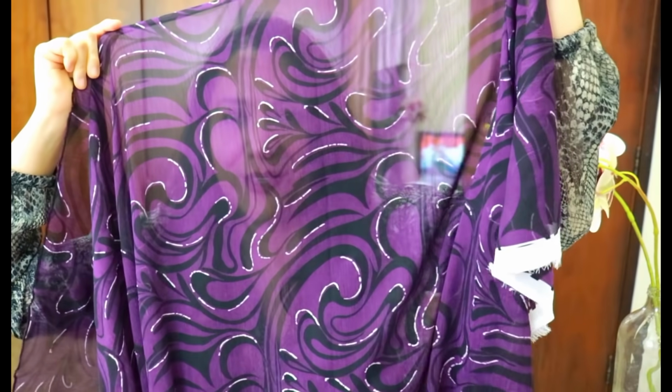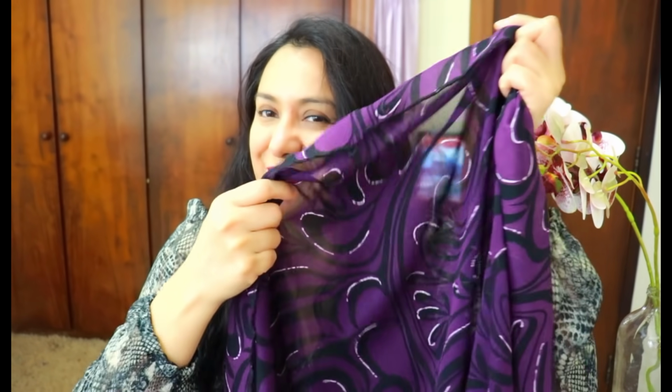For most of the examples shown, I'm going to be using this. It's a crinkle chiffon, very transparent, you can see me through it. And I've actually been working on a project you're going to see very soon where it's made out of this. So I thought I might as well film all these practical things for you. And the first have to do with actually how you are going to place your pattern pieces onto the fabric. And the first tip comes from the best recommended practice. So let's see what that is.